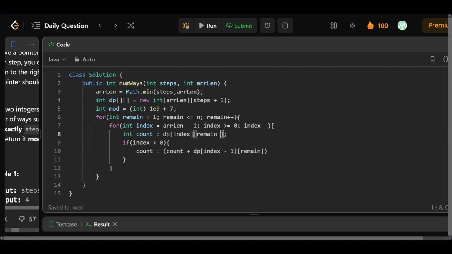So here it should be remaining minus 1. Then here I need to do the mod also.